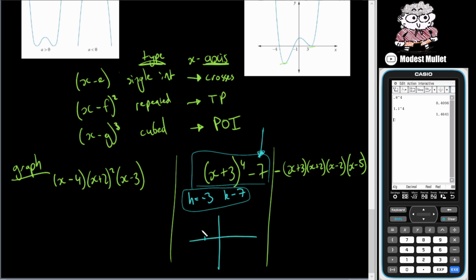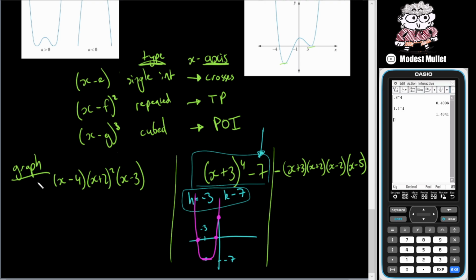In this case, it is (-3, -7), so I'll put that there. And then for a quartic turning point form, I like to make it really clear that it's fairly flat at the bottom and then gets up really quickly. And of course, you would then have to find those intercepts if you're doing a full graphing question to get full marks. So there's a turning point form: find your h and k values, put that in, put a pretty flat bottom to it, and then go from there.